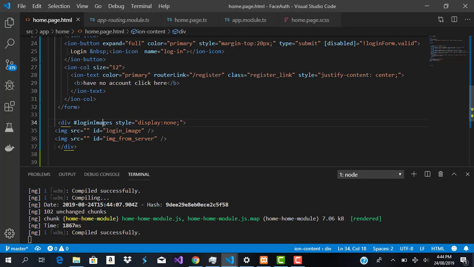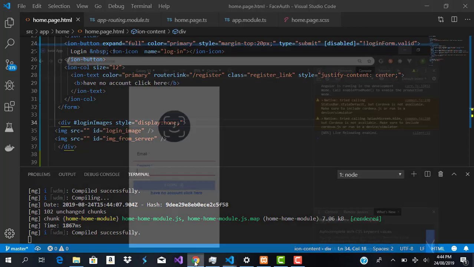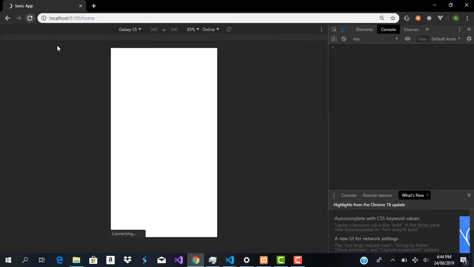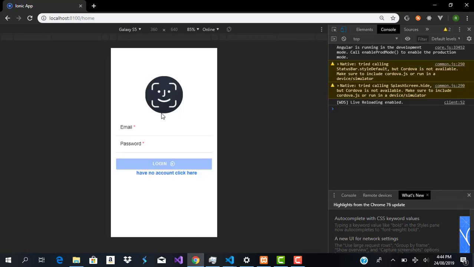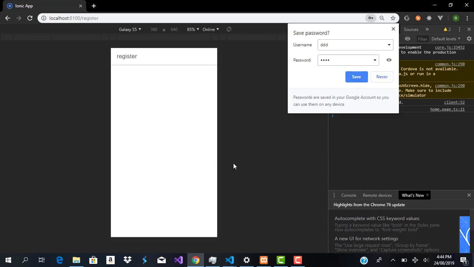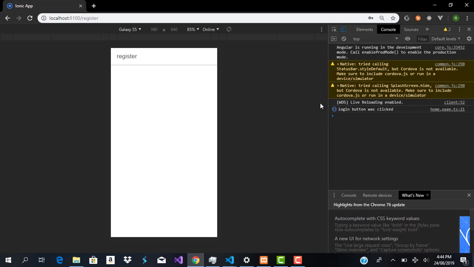Okay, so once we have saved that, we are actually done with this. What I'm going to do now is get over to the browser and just be sure that everything is working on our login page. If nothing happens, then I have to fill this and then fill this, and then it enables us to click the button. Now we can click here to take us to the register page. Hey bro, we don't need to save that password.